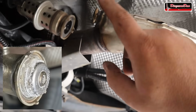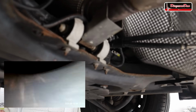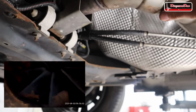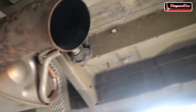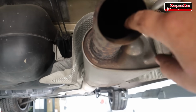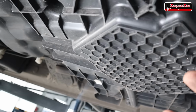You would see white crystals in the exhaust. Now, I did take a borescope and took a peek in the exhaust. I didn't find any evidence of a leaking injector, although we did get a great view of that mixer plate I mentioned earlier. Now, if an injector is leaking really badly, you would even see Adblue coming out of the tailpipe, but in this case the tailpipe is totally clean. Now, it doesn't look like we're leaking Adblue anywhere, so it might just be a case of not building enough pressure.